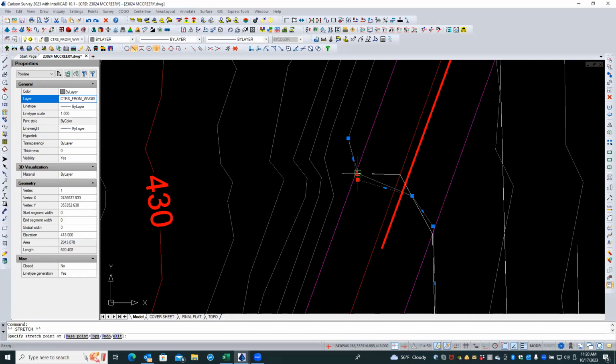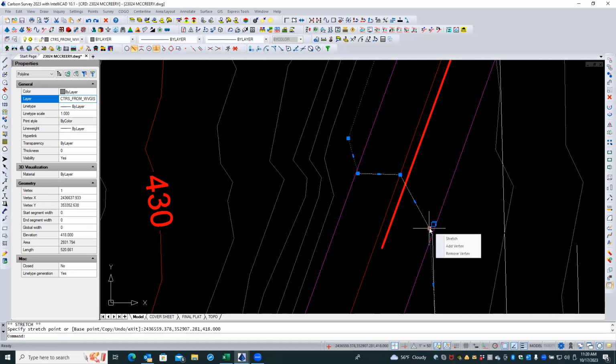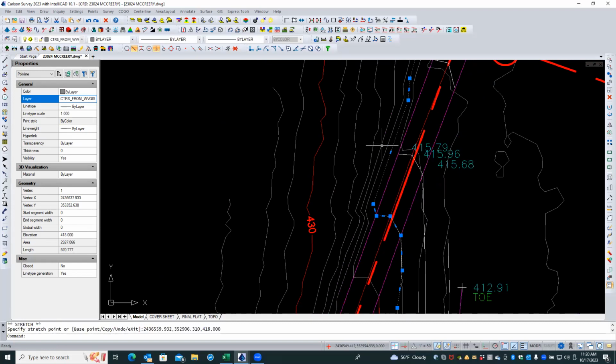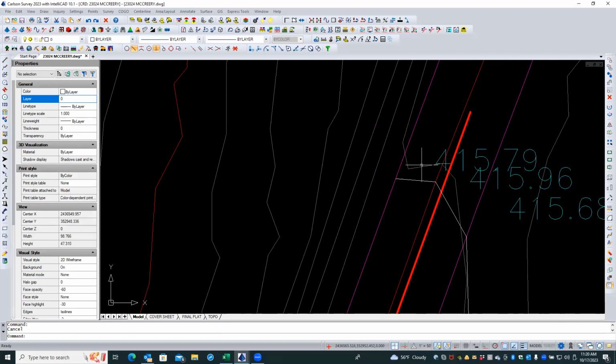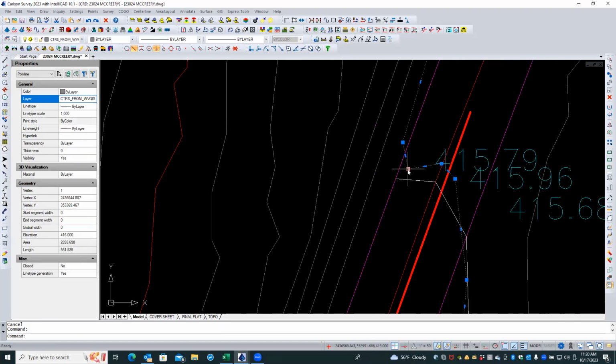And then once we get those reshaped, there's no need to include your generated contours. We'll go through and get rid of those, because again, at the end of the day, it's just a drawn polyline.